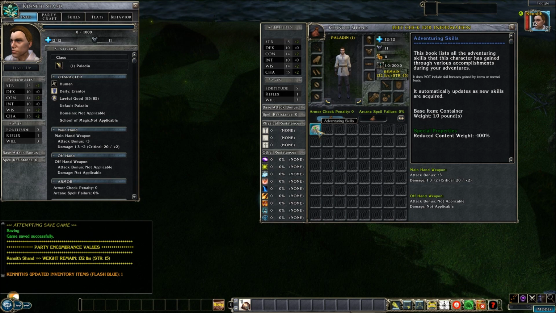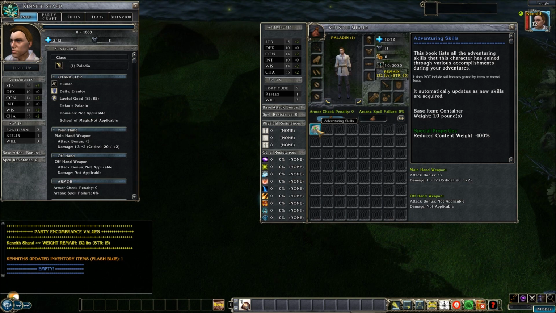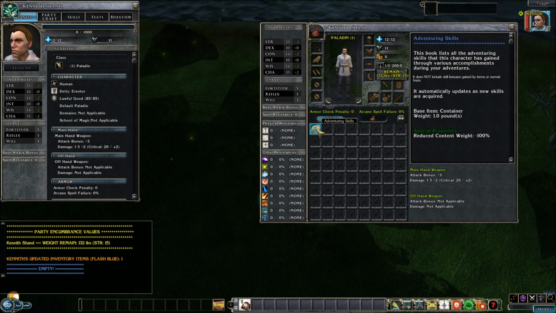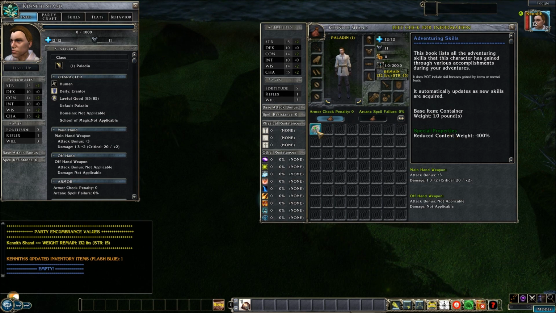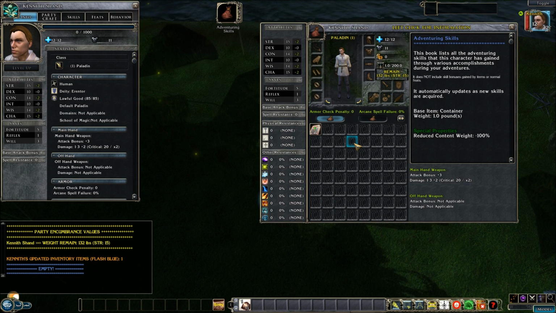Alright, we have an adventuring skills book here. This book lists all the adventuring skills that the character has gained through various accomplishments during your adventures. It does not include skill bonuses gained by items or normal feats. It automatically updates as new skills are acquired. Alright, let's take a look at this thing here. Yeah, looks like it's going to hold recipes or something like that, but we'll get into that as we progress through the adventure here.